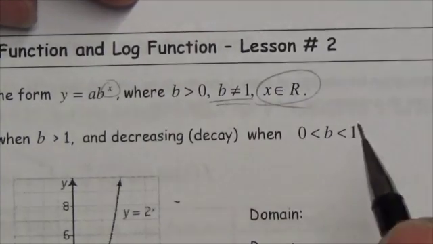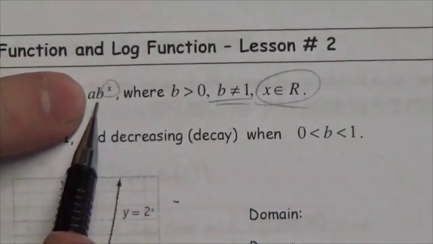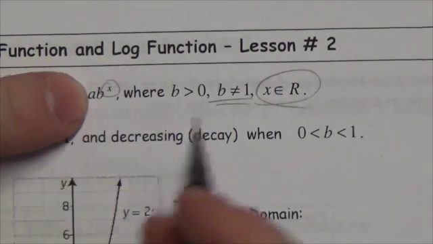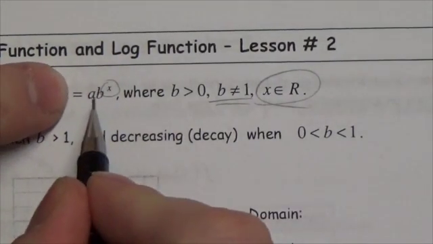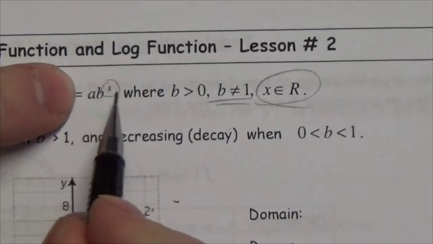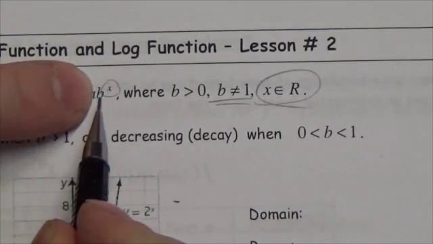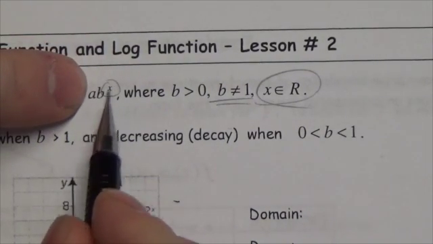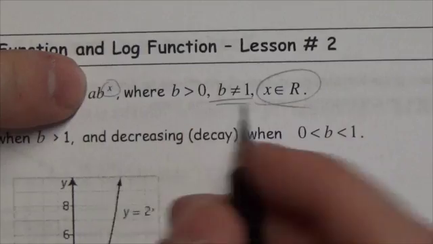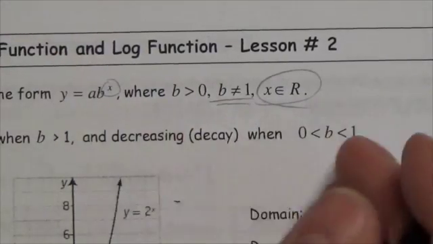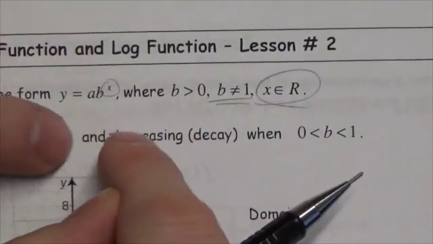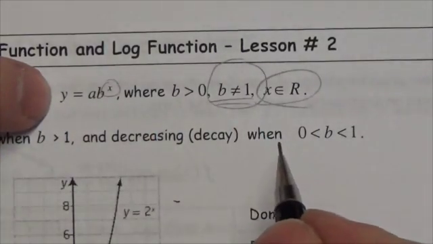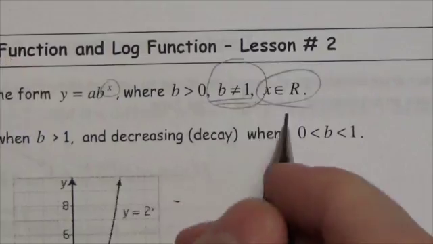Additionally, we're not going to let b equal 1. Now, you could let b equal 1, but it'd be an exceptionally boring function because it would just be constant at whatever a is. Remember, a here is not part of the base of the function. A is a vertical stretch of this function. It is not part of the power here. So if we let b equal 1, it'd be really, really boring. Additionally, when we find the inverse of the function, this won't make any sense at all. And so we're going to exclude that.